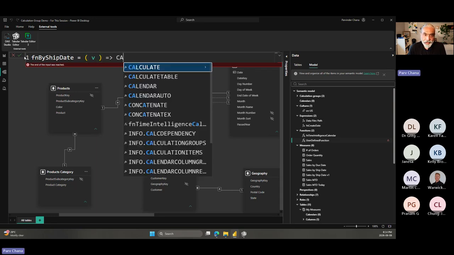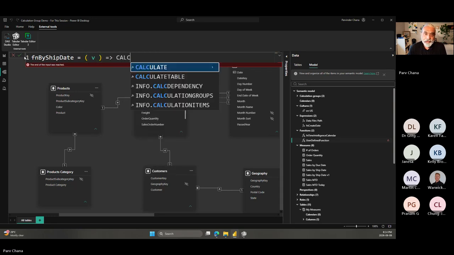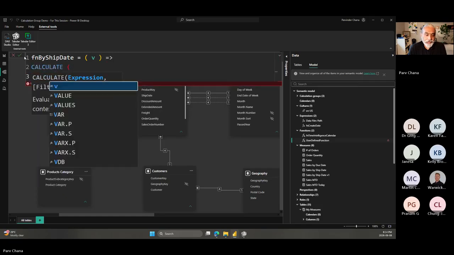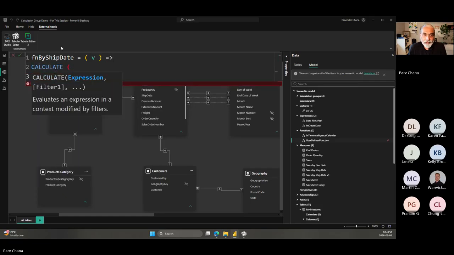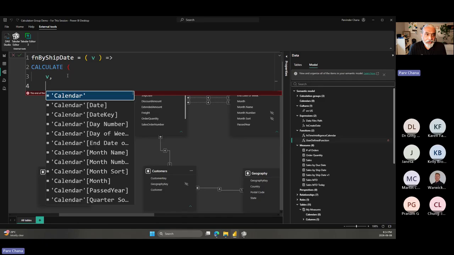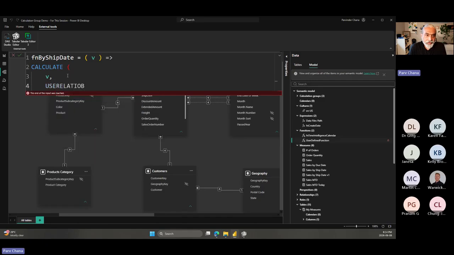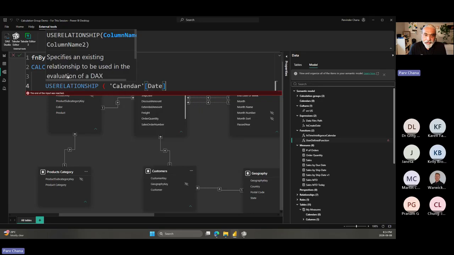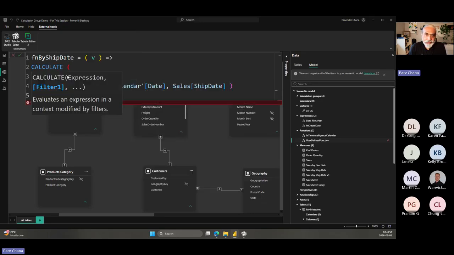And then I'm going to say, calculate, and write the same thing: USERELATIONSHIP, calendar date and ship date from the sales table.